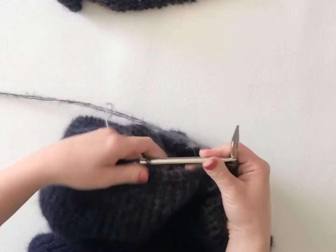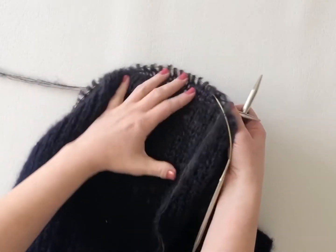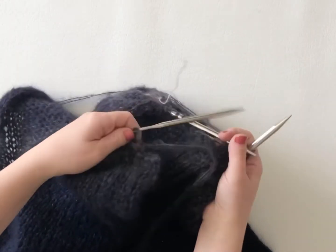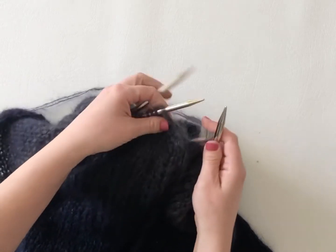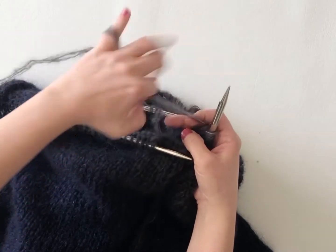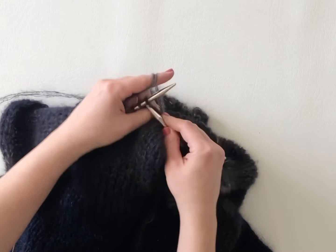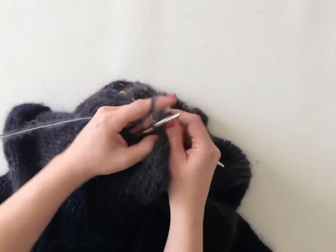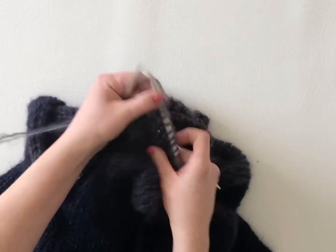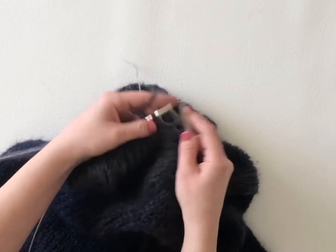And here again, I'm going to drop the needle that was in the left hand, or set it down, place my sleeve stitches on top of the outside of the sweater with the right side facing, slide the stitches up to the tip of that spare needle, and begin knitting across those stitches with the needle that had already been in my right hand and the yarn that I had been using as well. So it's one yarn that's knitting all of this together to join it in the round. So here I am going across the sleeve.